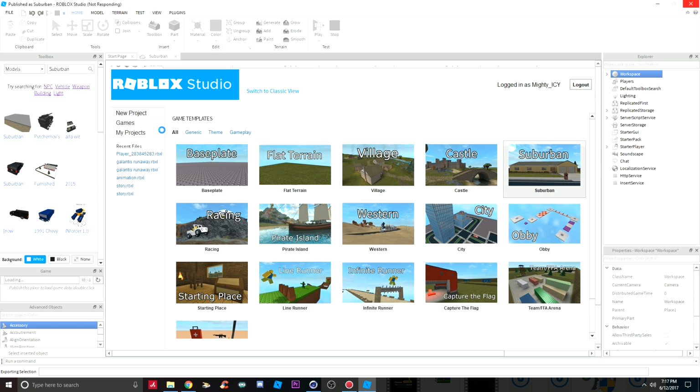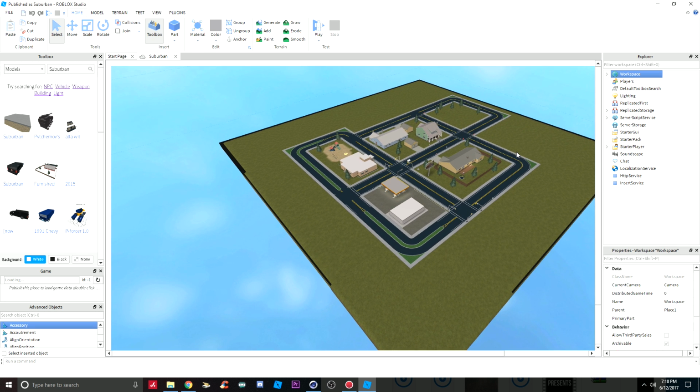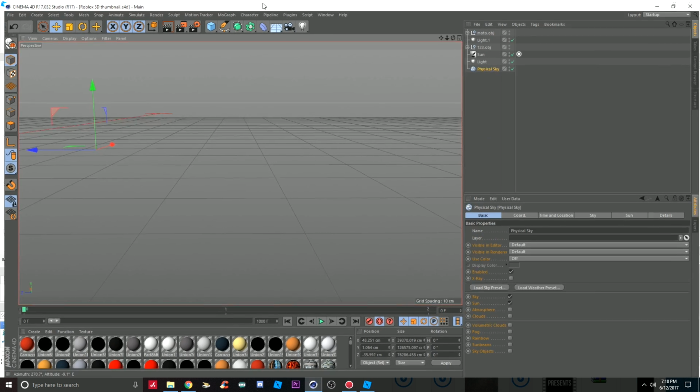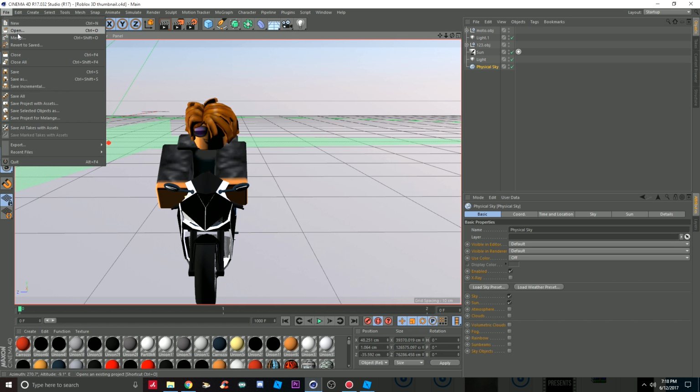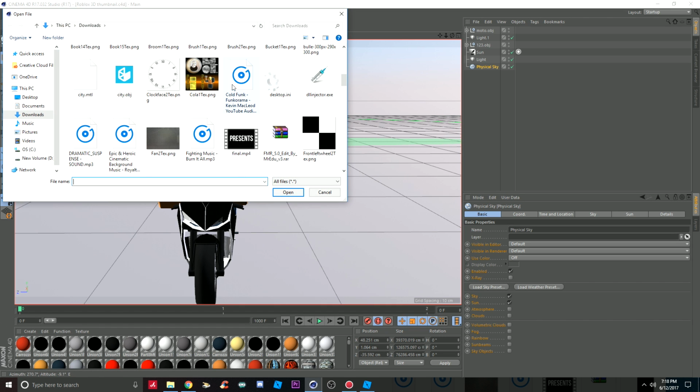Okay, so if this happens, if it's not exporting and it takes a long time to export the OBJ file, it probably won't work, so you're probably going to have to use a different city map or something. Yeah, it's not working. Yeah, see, Roblox Studio. Oh, well, did it work? Let's try it out. Okay, so let's go over here. Let's go to File, Merge. Let's try to find city if it's exported. I think it might be. Oh, here it is. Let's see if it works.